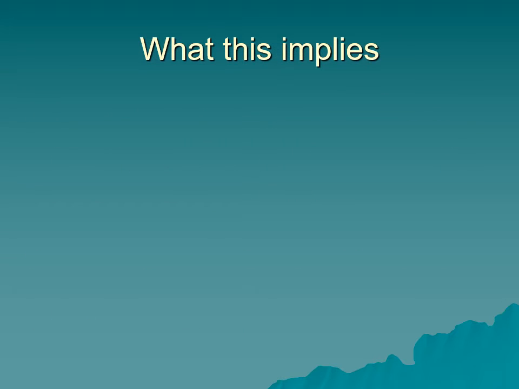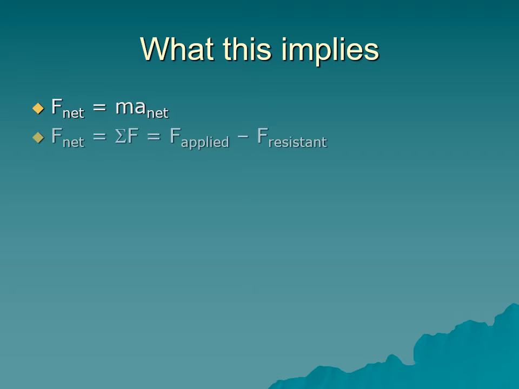What this implies, and it implies quite a deal, and this is by no means a complete list, and I'll investigate this possibly in a flow chart if I can figure out a way to come up with a clear flow chart. But otherwise, we'll explore this further. But what does this imply, this F equals ma? Well, of course, the net force is equal to the mass times the net acceleration, because remember, acceleration has direction, and there can be net acceleration.